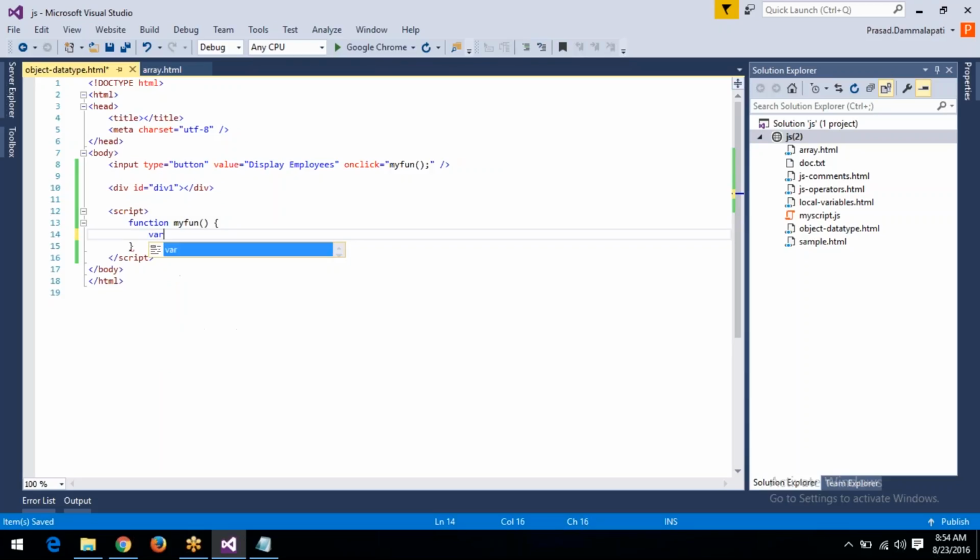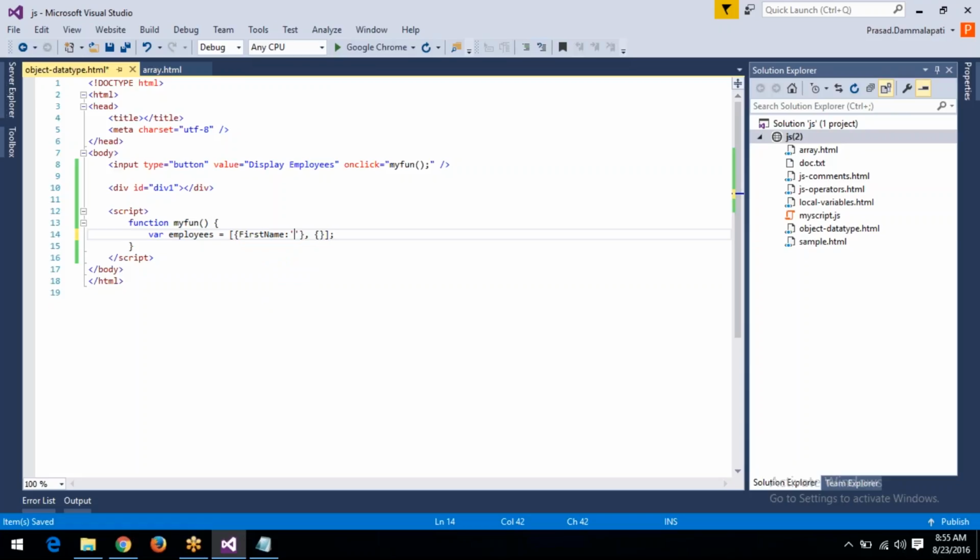For example, we have 3 or 4 employees' names. Employees equal to, for multiple employees' names we have to use square brackets. In the square brackets, for each employee use separate curly brackets. In the first curly bracket, first name.